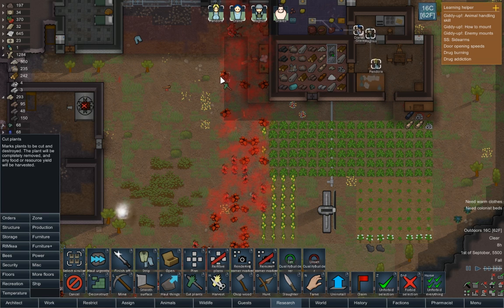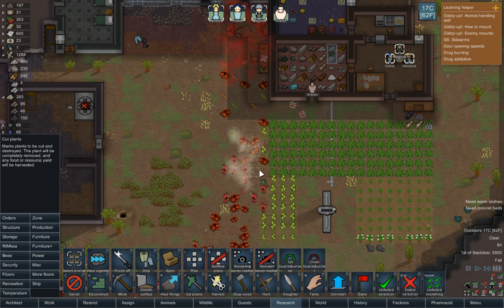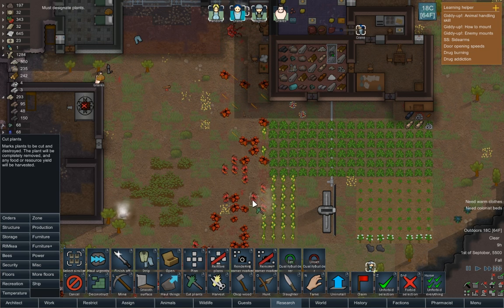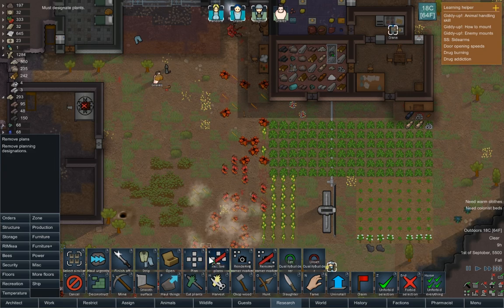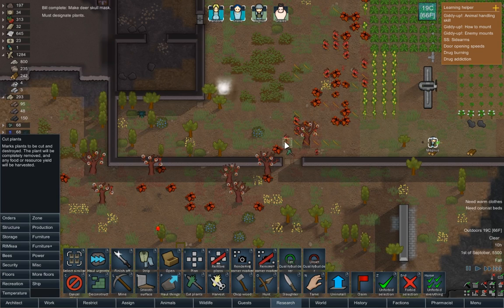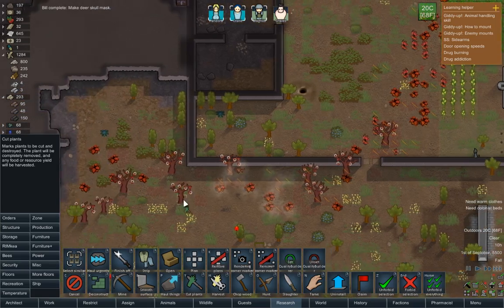Okay, you know what? Cut everything. I don't even know what the fuck this is, but cut it. I don't want it in my colony. Oh my god, this is so bad. This is so freaking bad. I don't even know.